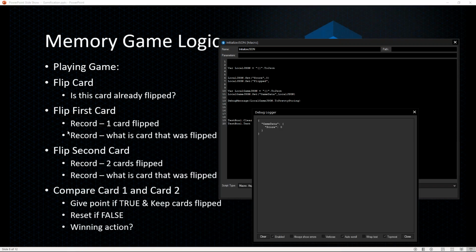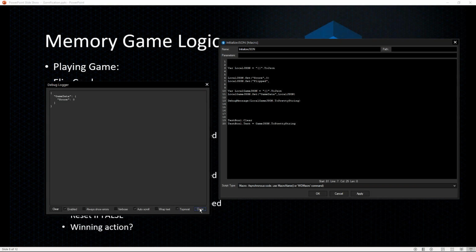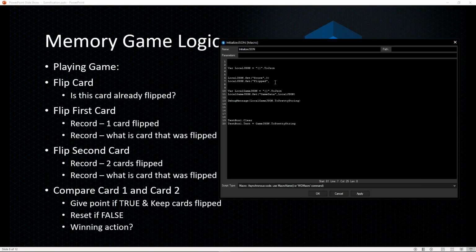So if there's 0 cards flipped over, we'll flip 1 over. If there's 2 cards flipped over, that's when we start our comparison. And if there's 2 cards flipped over, we don't want to allow any more cards to be flipping quickly 4 times in a row. It won't flip any more but 2 cards over, which is why we want this member in here. So we also want that to be 0.